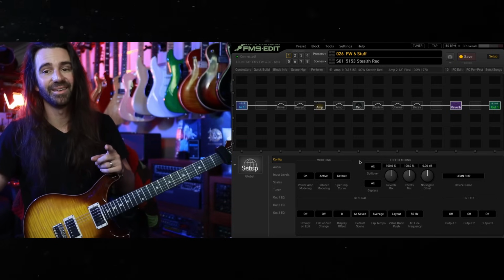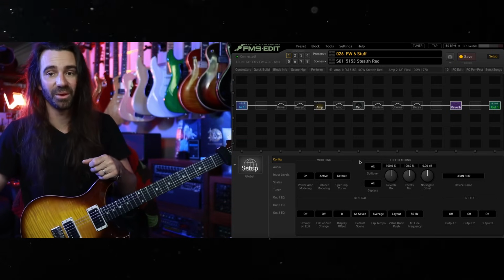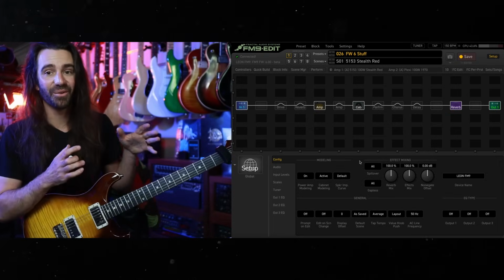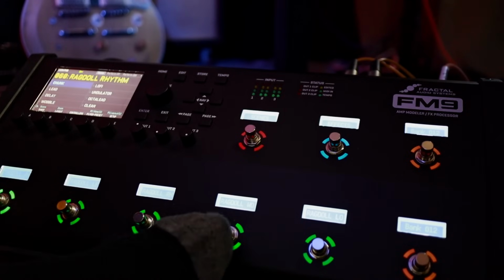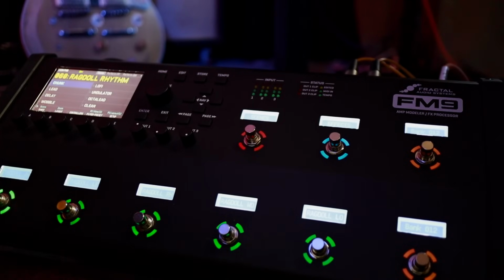What I'm going to do now is give you a demo of the gapless switching between presets. I'll just let you see the front panel of my FM9. This isn't the best camera angle, but it will do for this short demonstration. I've got a bank of presets here set up with essentially what I would use in a regular gig. Preset 1 is just going to be my main kind of chunky rhythm sound. Then I've got a lead sound, a rhythmic delay, something wobbly, and something a bit lo-fi.